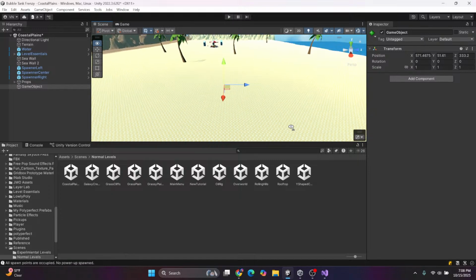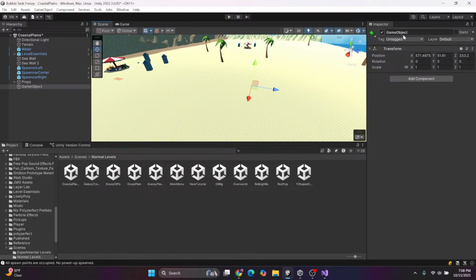I mean, this is how you master object-oriented programming. Let me think about this. I keep misspelling spawner. It's embarrassing.